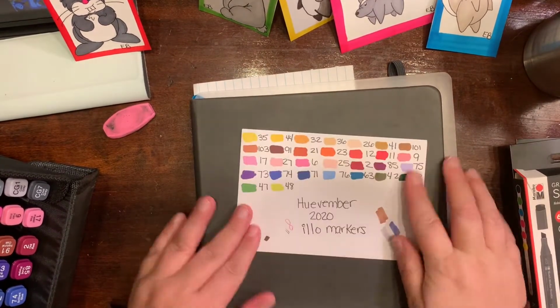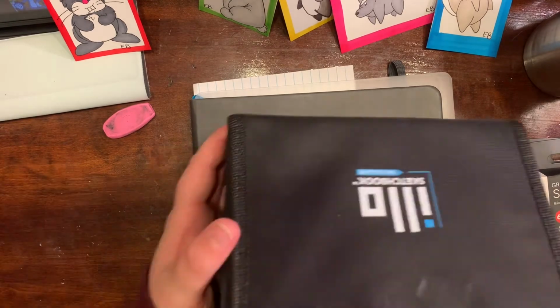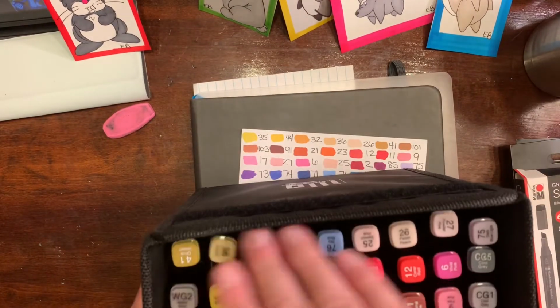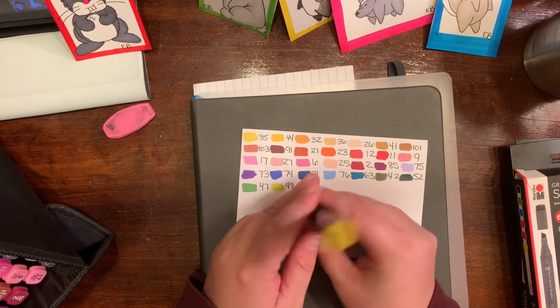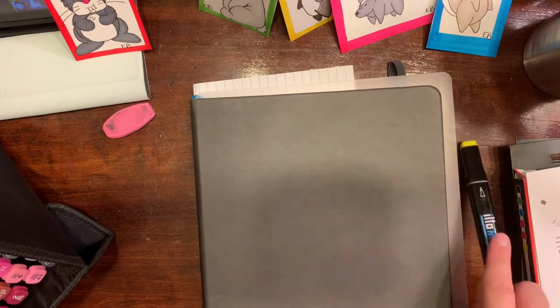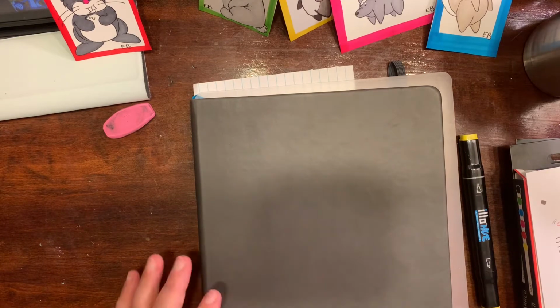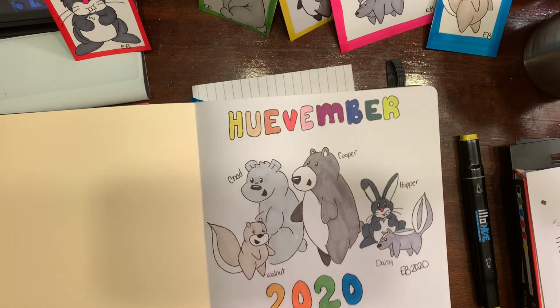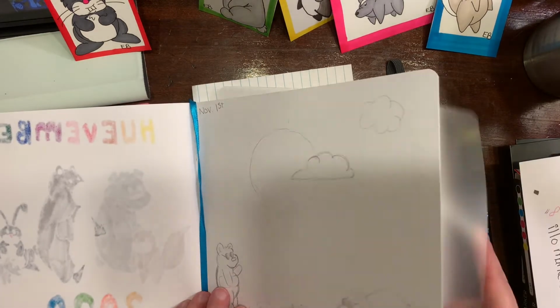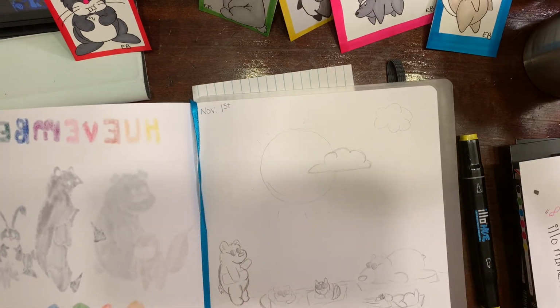So I am starting my adventure on Huevember. I'm using my Elo markers. I saw Casey do this, so I decided to take the color wheel that she did and do drawings once a day here in my Elo sketchbook, keeping up with the theme.